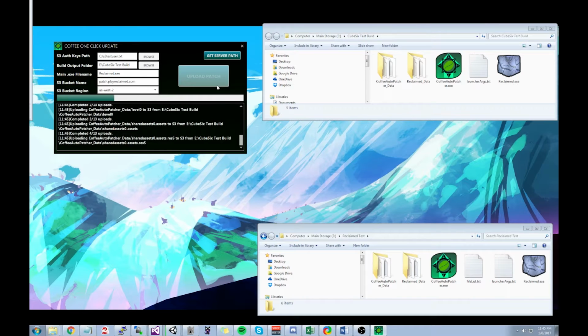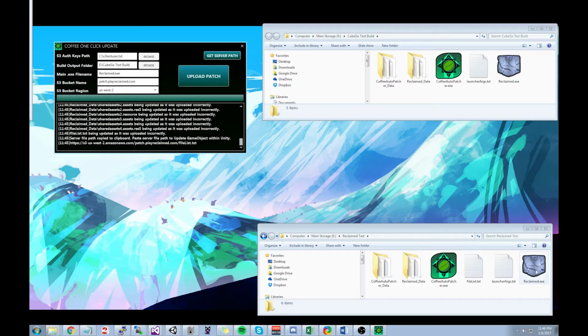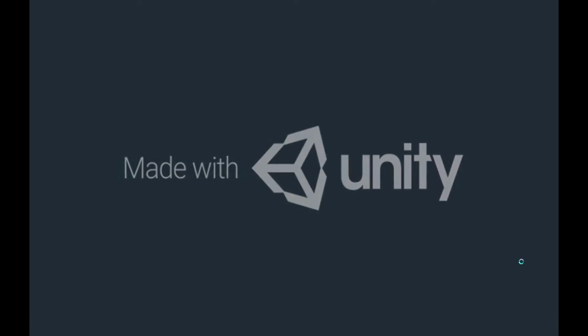For the players of the game, the next time they run their client, when they open it up, if there's an updated launcher, it will download it and update the launcher. And then if there's any other updates that the game needs to run, it will close down the game, boot up the launcher, and immediately download just the files that are necessary to update the game to the most current version, and then it will automatically start the game back up.